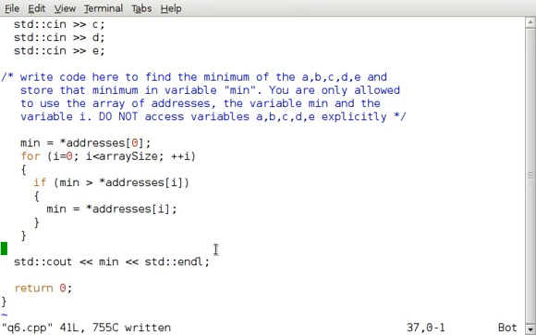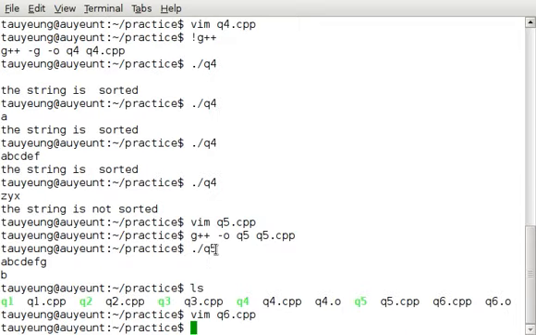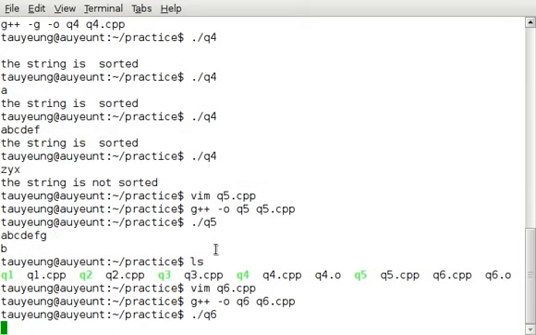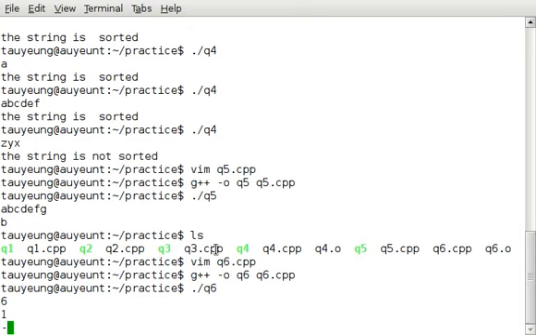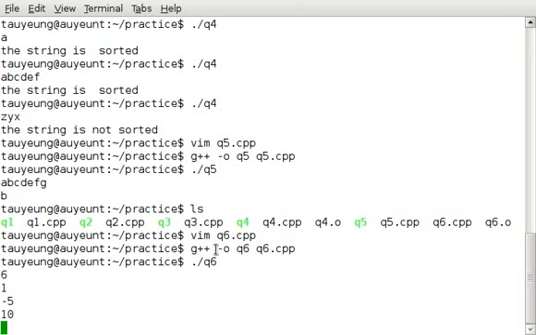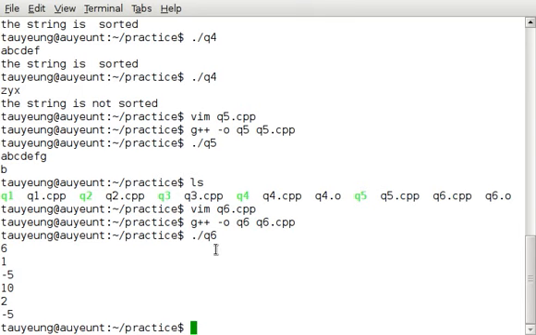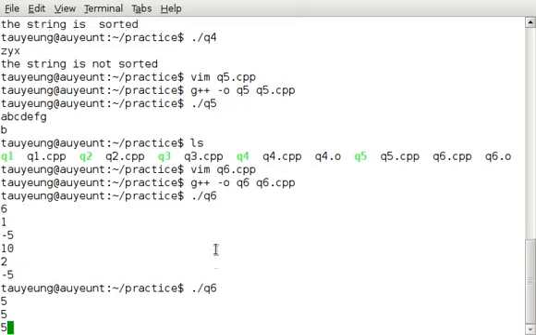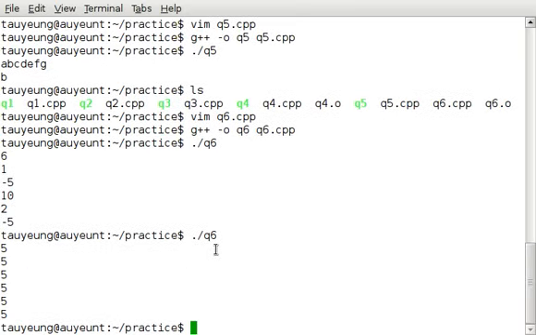So now we can give it a test and see whether that works or not. So let's get out of the editor and compile the program. And then just run it and give it 5 integers, in any order. So 6, 1, -5, 10, and let's pick 2. And it prints -5 is the minimum. So the code seems to be working. Let's give it 5 identical values and make sure that that also works. So we give it 5, 5, 5, 5, 5, and it prints 5 as the result. So the code does work.